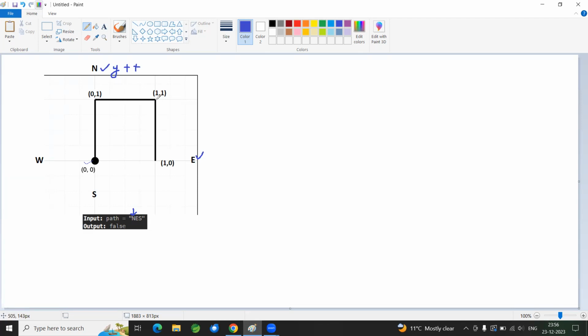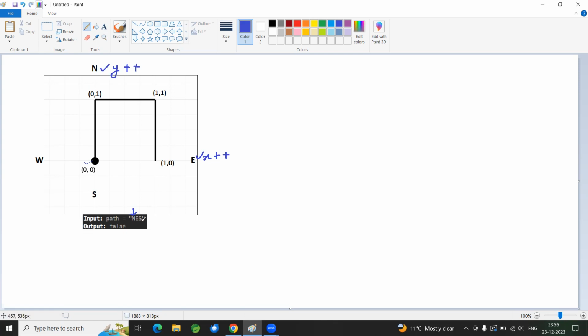So if we are moving in the east direction, then our x will get incremented. We will use these x and y in our final code approach like this.